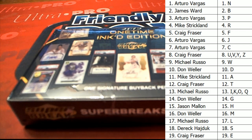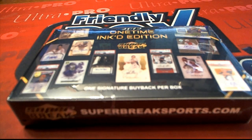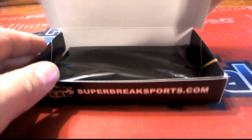All right. Yeah, pretty crazy. All right, guys, good luck. Let's see what we got here. Let's see what the case closes out with here for the inked here from Super Break. Pretty good stuff. Pretty good stuff.